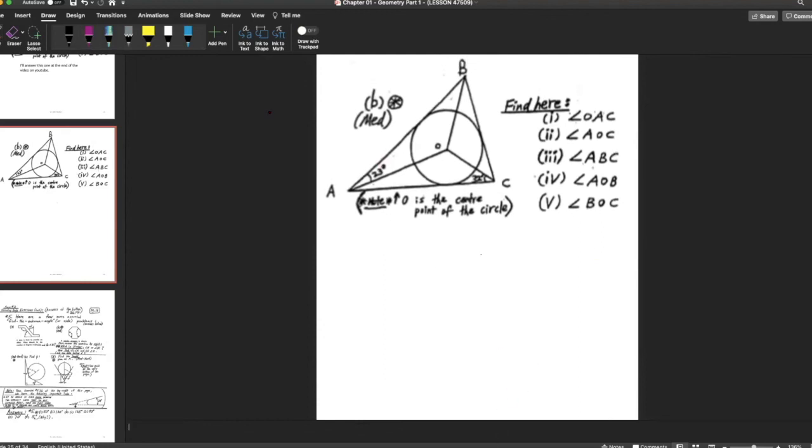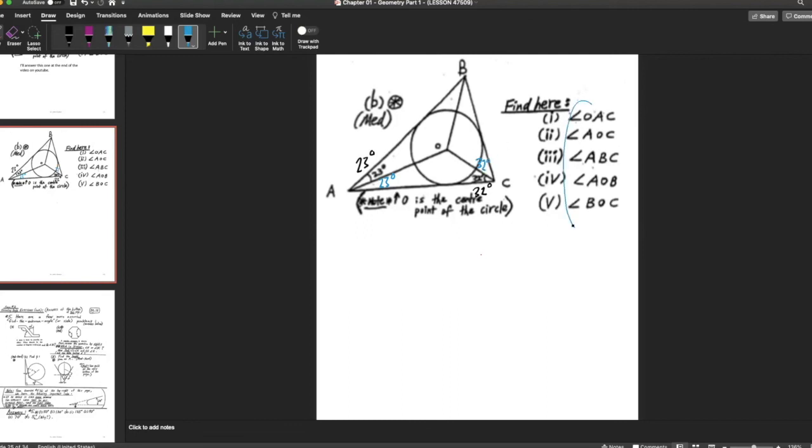Just to be clear here, this angle here is 23 degrees, and this angle down here is 32 degrees. Using property number 7, we know that this angle is the same as this angle, so this angle here is also 23 degrees. And same thing here, because we have the two tangents, the middle line segment will cut this angle in half, meaning these are the same. So this is also 32.